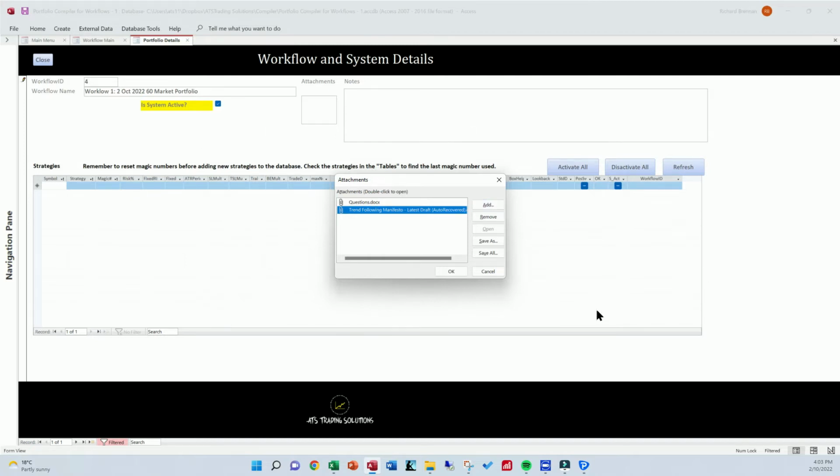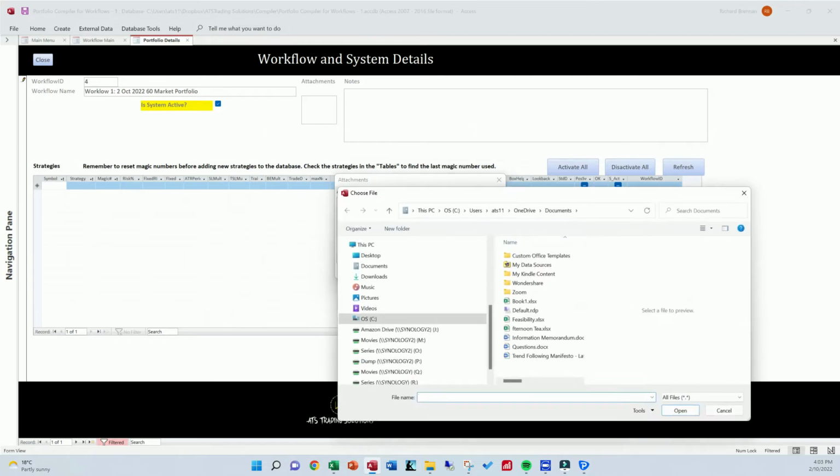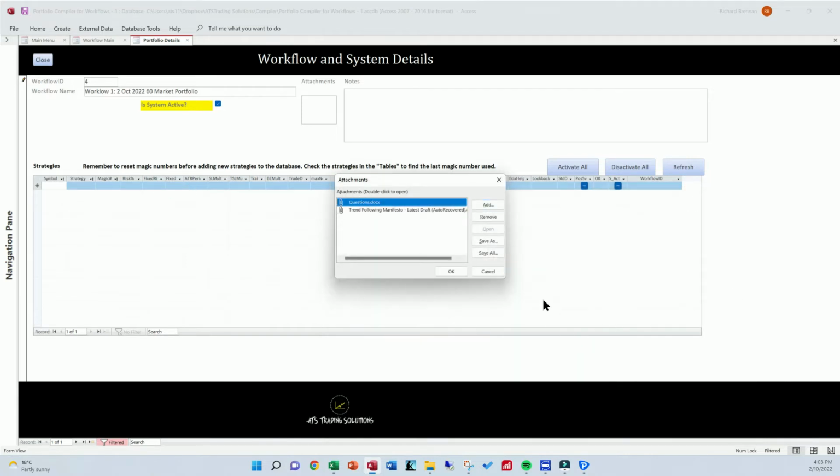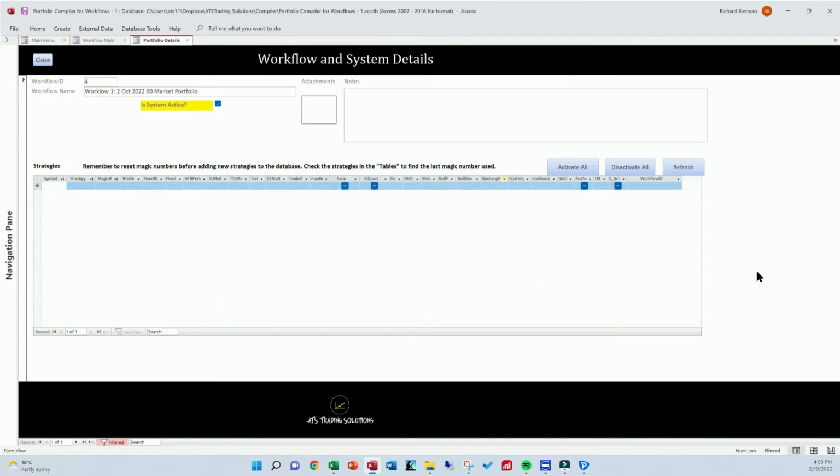So in theory, then you could load up the complete strategy. All the EAs and everything could be loaded into. Exactly. As you'll see, I'll show a completed workflow at the end of this, which will show that I've loaded the core EAs into the attachments, so that it's all housed in one location. That's pretty handy. Yeah, a one-stop shop for all of our processes.